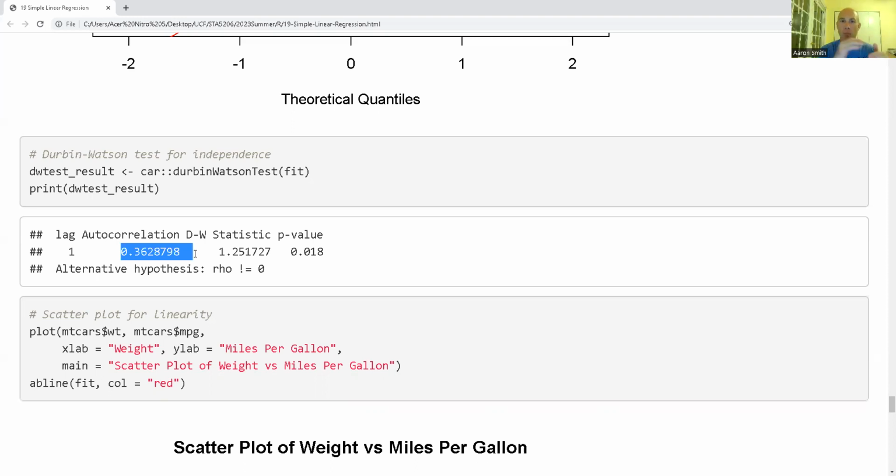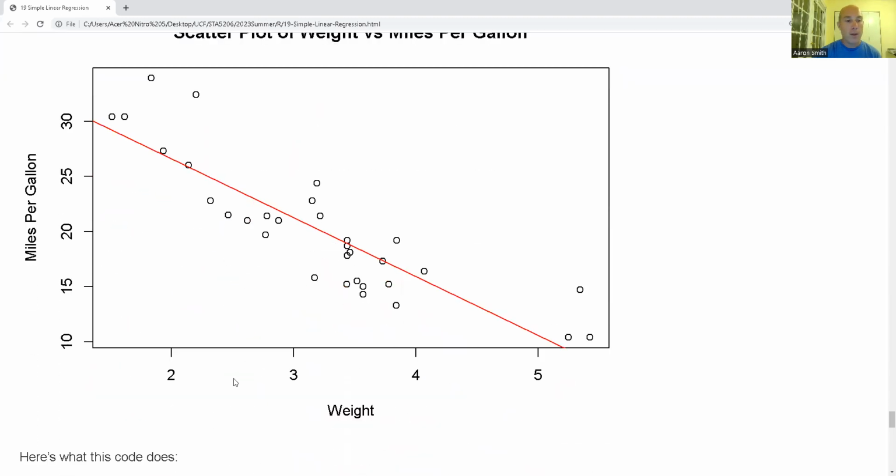But if the rows of my data corresponded to the order in which I collected my data, there might be a problem. This would be enough for me to go, whoa, whoa, whoa, I need to back up and probably start using weighted least squares. And now I'm plotting the predictor variable on the x-axis and the target variable on the y-axis. Here we can see the same model I had with ggplot. And so yeah, I think it's reasonable.